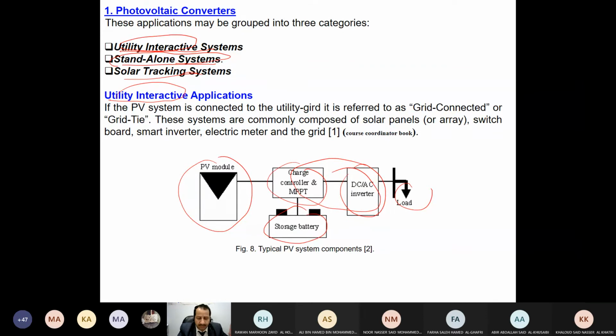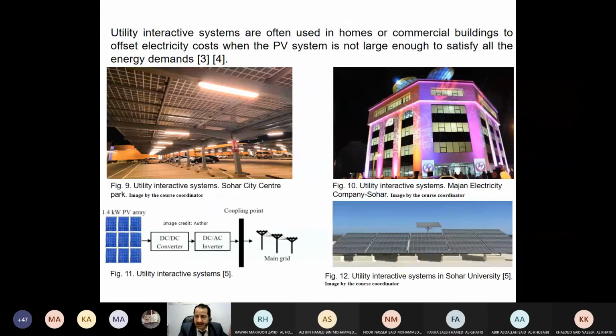Now, many applications are there. I will give examples from Oman; I will not go to Europe. Have a look here. If you go to Sohar City Center, you will find their parks making shadow by using solar cells. This is a new technology by the officials, but at the end it's solar cell. They make shadow for their parks, and at the same time they generate electricity and sell it. This practice is used by many companies and factories everywhere in Oman and the region.